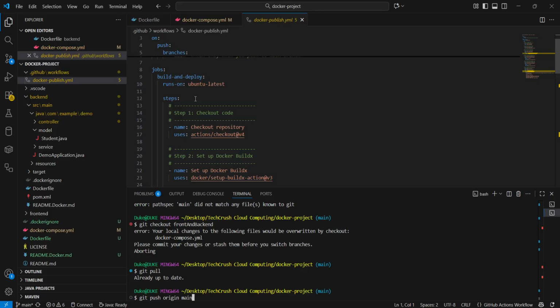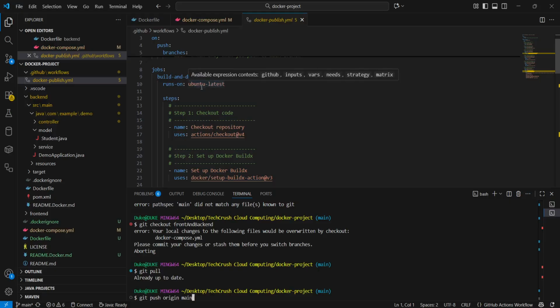Which means that this GitHub is going to provide a machine for this workflow to run on. Are you understanding now? It's going to provide a machine for this workflow to run on. What is the machine? Ubuntu latest. Yes, it's a Linux machine.